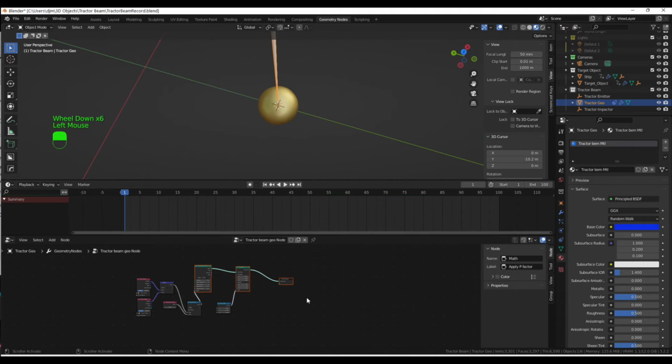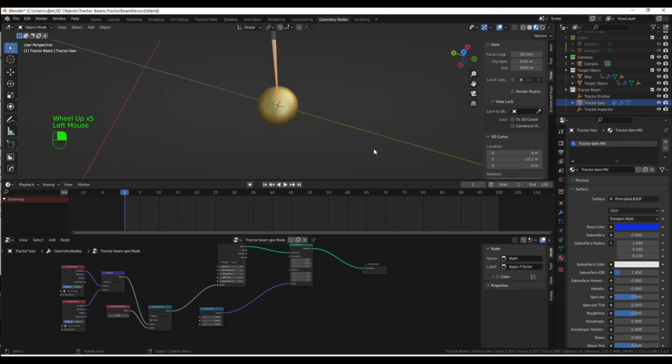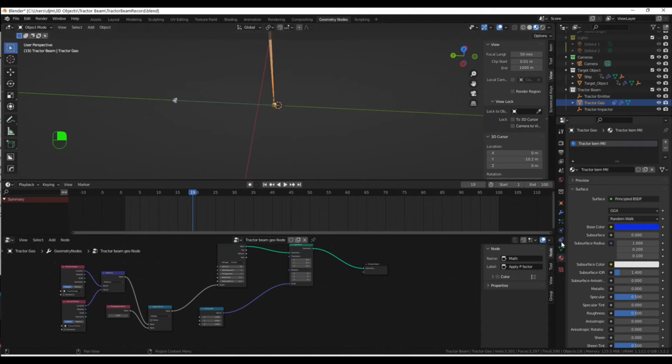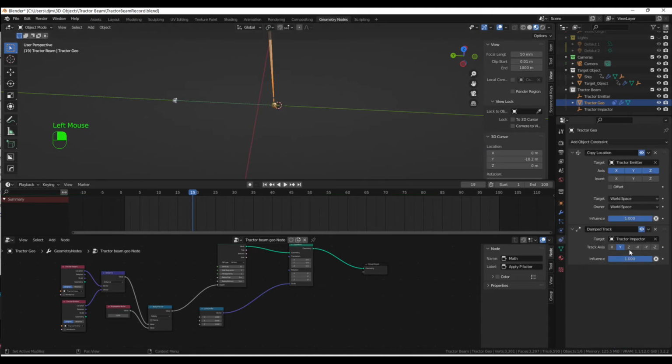Oh, actually, you can't see it very well in this. Let me just change the orientation. I forgot to say that when we did the constraint, what we should have done is worked out at that point what the orientation should be. So let's just quickly change that now. I think it's Z. Right, okay. So now you can see, there we go, that's better. Now you can see how the cone changes in length according to how far it is from the emitter, from the impactor, sorry.